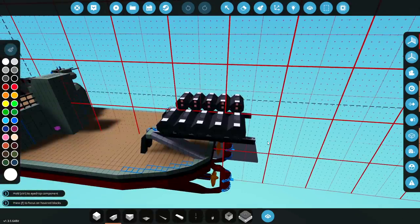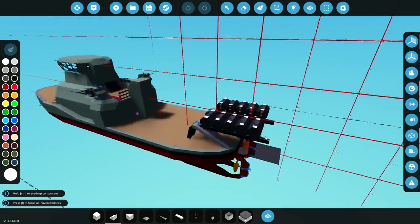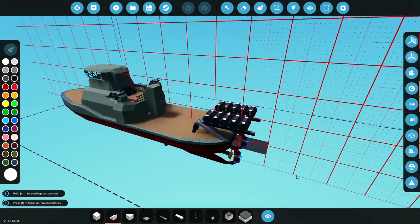Just before we finish, actually, I could have probably added a depth sensor, and then they would have gone off at the specific depth. Obviously, I've added a timer, and it goes off like that instead, which isn't the best. But, yeah, I'm happy with the way these work. Obviously, we're probably never going to use these against a submarine anyway. They are purely for looks, essentially. So, yeah, I'm happy with the way they work.